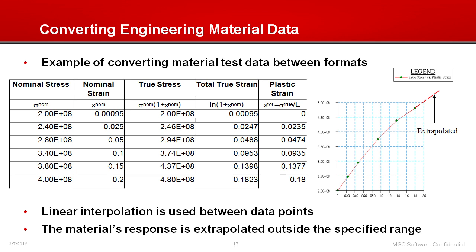The important thing that comes to our discussion is, now we have defined what the engineering stress-strain curve is, and I already told you that Nastran, and typically any finite element solver, uses true stress and true strain. So we have some basic equations that you see here to convert the engineering stress to true stress and engineering strain to true strain. Once we compute the total true strain, we can remove the elastic portion from the total strain to compute only the plastic portion. As I mentioned in the previous slide, the curve that you see here uses the plastic strain, in this column, as the x-axis and the true stress as the y-axis.